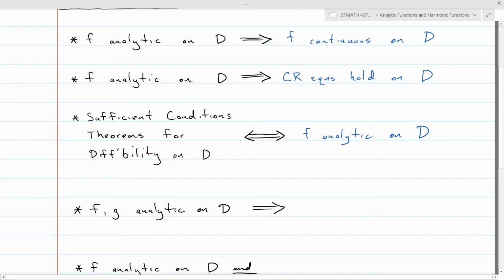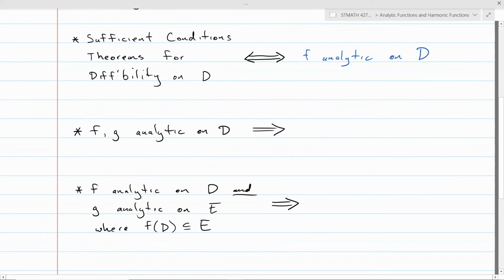I mean, the implication from right to left is clear from the theorem that said differentiability implies Cauchy-Riemann, but going the other way, that's just what it means to have a derivative. So if we have two functions that we know are analytic, then we know that things like the sum, the product, and the ratio are analytic on D. I guess with the quotient f over g, as long as g is not equal to 0 on D. We don't want to divide by 0 there.